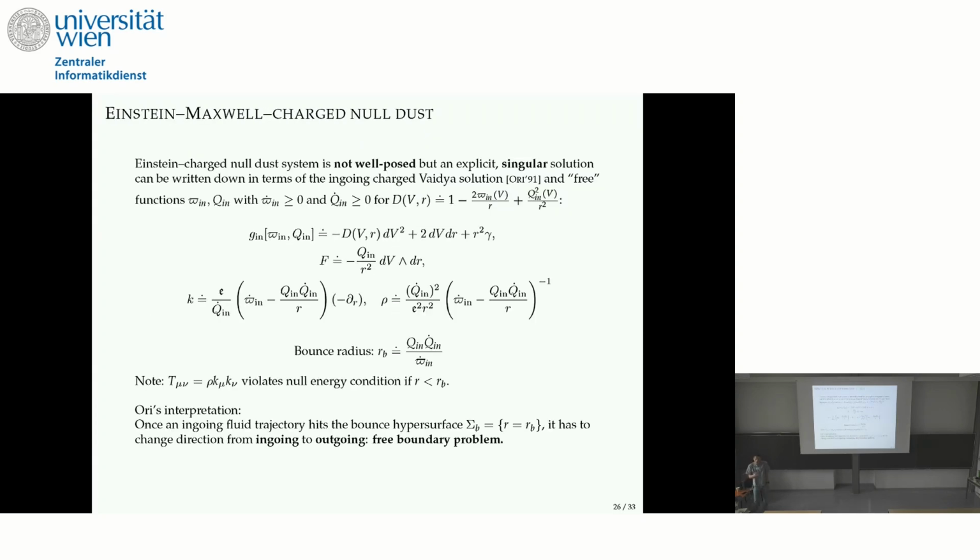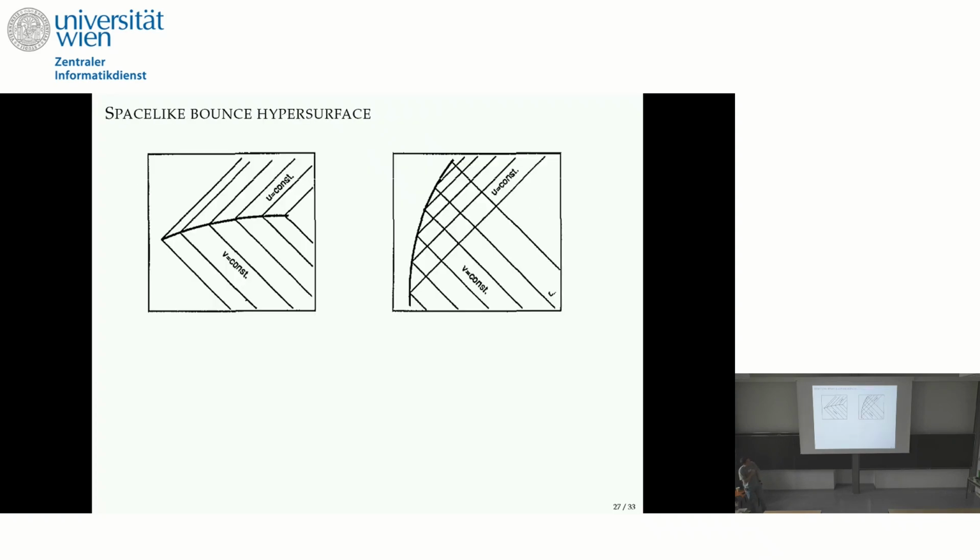But this, of course, will then be a free boundary problem. But let's look at two examples of what could happen. In general, you have the fluid which is incoming here, and let's assume now that all of the fluid particles have the property that this hypersurface r equals r_b is spacelike. Then you are in good shape, because then you can continue the ingoing solution with an outgoing solution here without ever looking at the region where ingoing and outgoing particles meet. If it was timelike, or in general, if it had no causal character, then it's a much harder problem, and we don't know what to do.